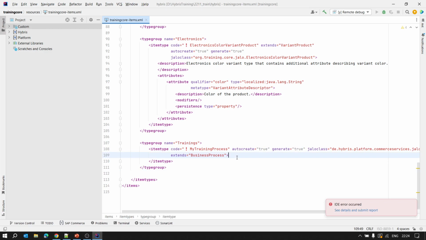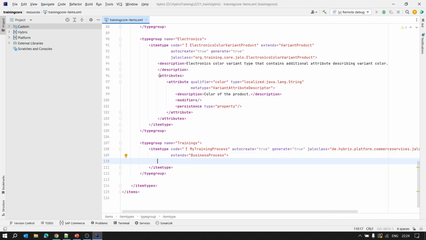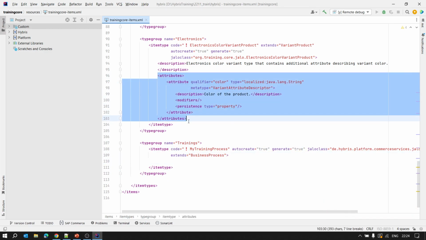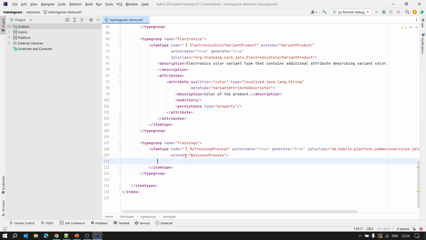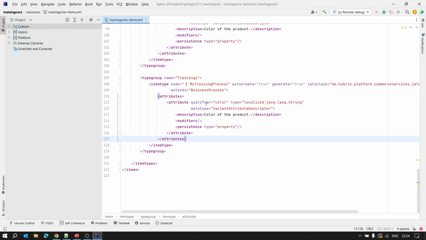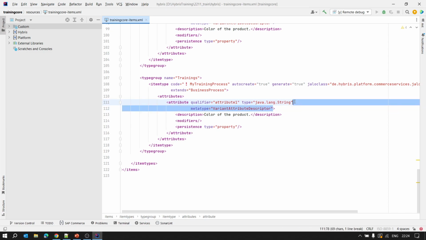Once this is done, let's create some attributes. I'll just copy paste from the above one. Let's make it attribute 1. Make it a normal string. No need to give the meta type.